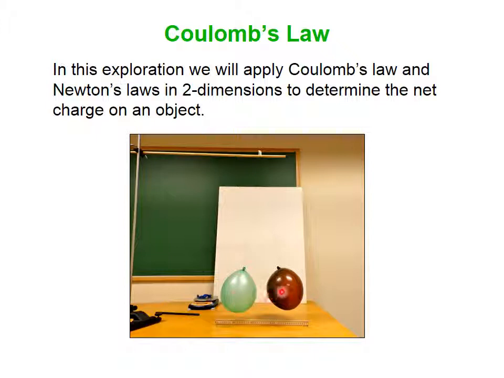We do know both balloons have the same charge, but we're not sure yet whether they're positively charged, which would be a deficit of electrons, or negatively charged, which would be an excess of electrons, but they are repelling each other, so they are like charged. And again, by the end of this exploration, we should be able to actually count the number of electrons either missing or in excess.